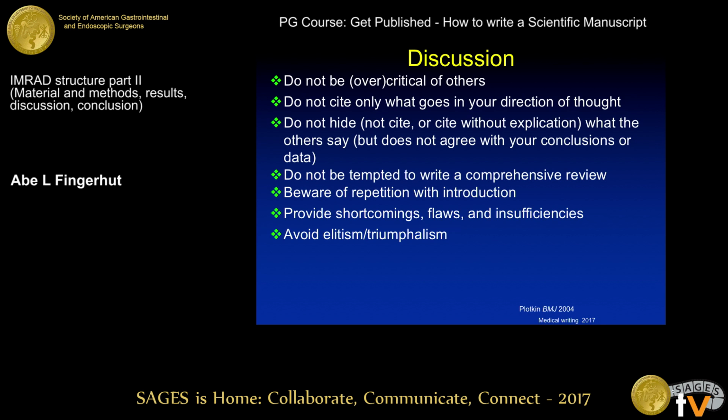Whatever you do, do not be overcritical when you make that criticism of other papers. Do not cite only what goes in your direction of thought, especially if there are other papers that have come to opposite conclusions compared to yours. Do not be tempted to write a comprehensive review. This is not what a discussion is about.